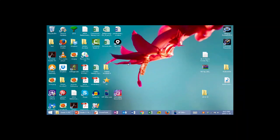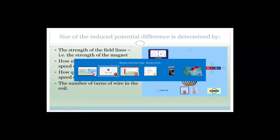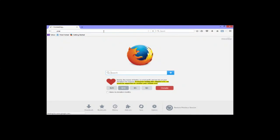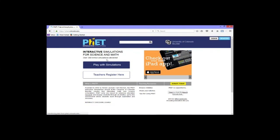As far as I remember, this comes from PhET. Let me just see, it should say on the thing. No, it doesn't, but it is PhET. Okay, let's go to PhET. This is a website by the University of Colorado, which has different simulations for physics and chemistry. And if you've been watching these lessons quite often, you will see that I use them quite often. They are free to be played with and used.